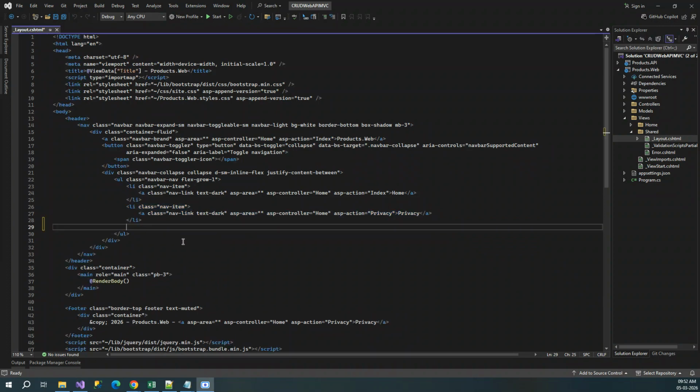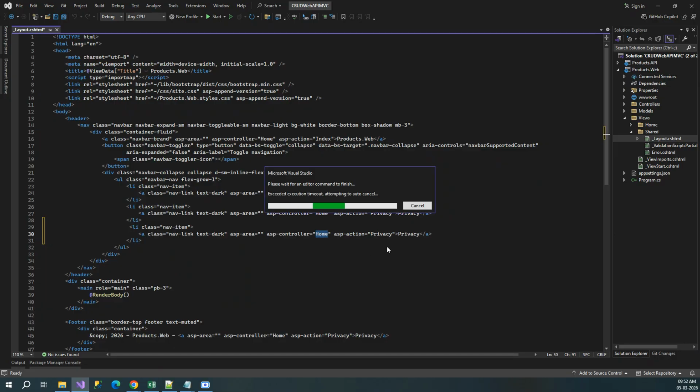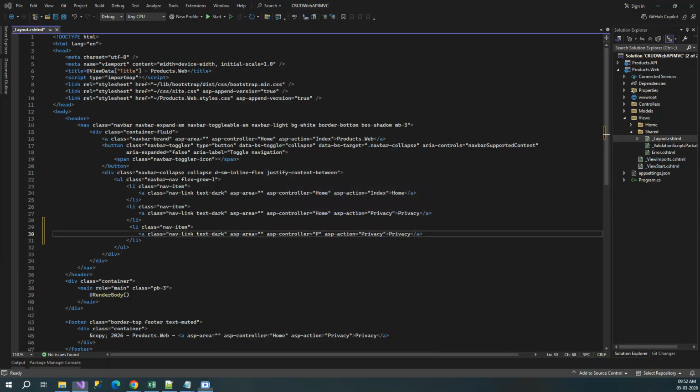I'll change the controller name to Products. We have not created it yet, but we will create it. The method should be Index. On the index page, we will be listing all the products. Let's give it the name Products.